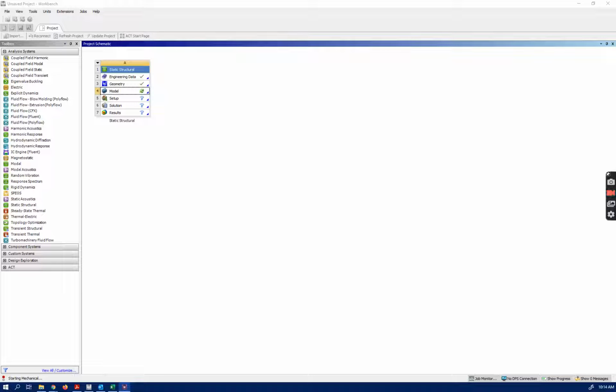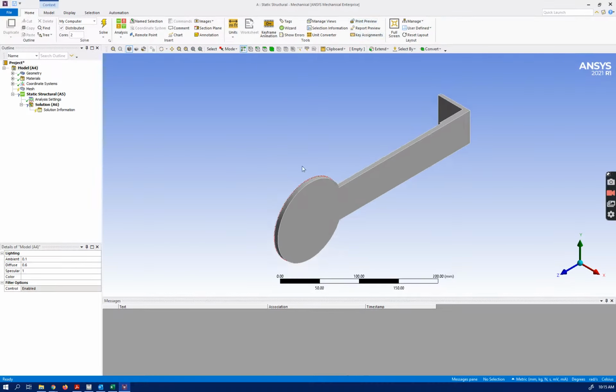Let's wait for Ansys to open the model. Okay, we have the model here.